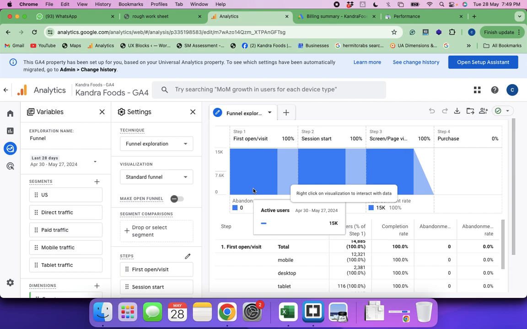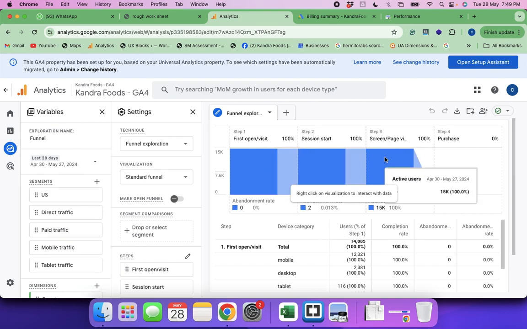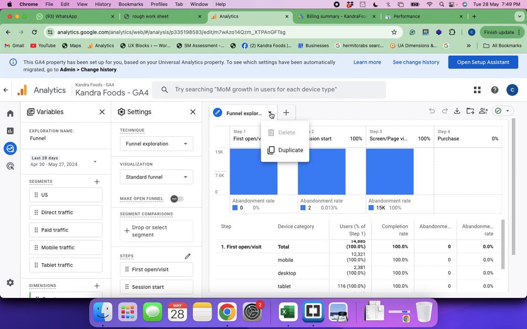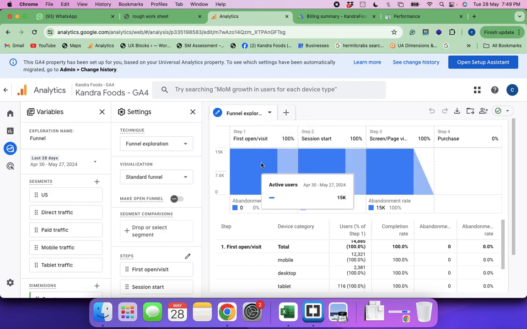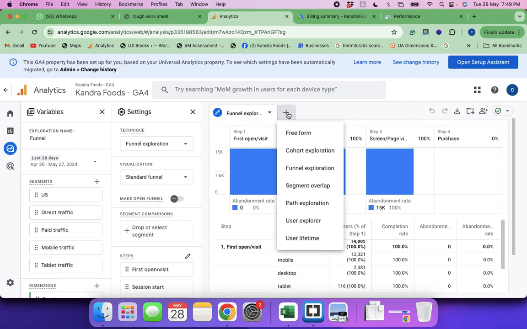Those are the details that you can look into at this stage. Okay, section, three pages, purchase. So now in case of funnel exploration, see, first visit. There are 15K visitors.